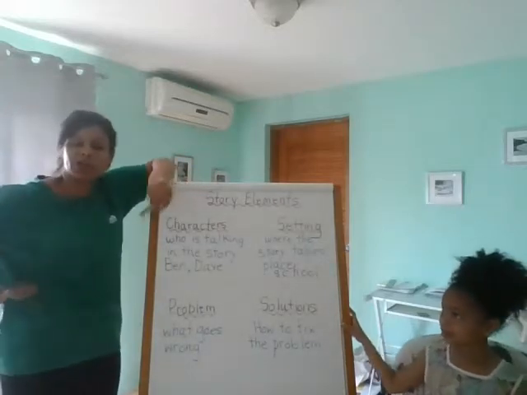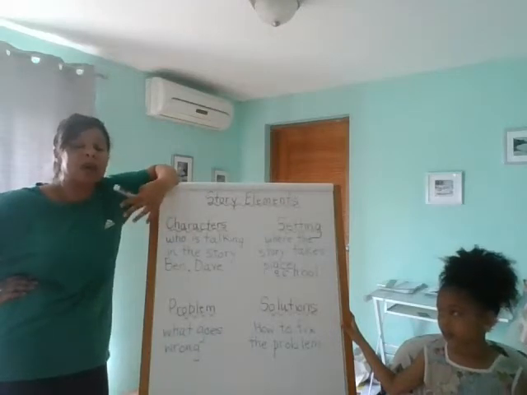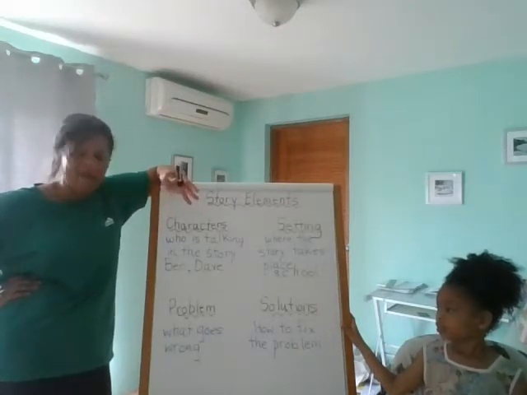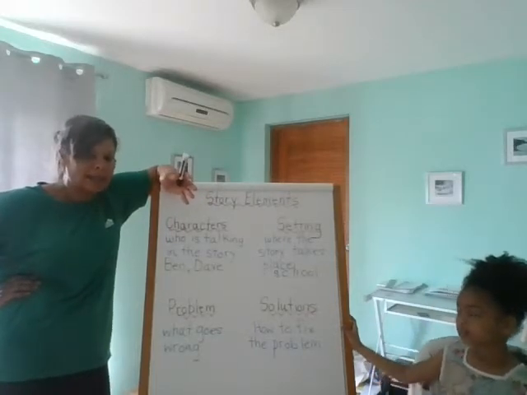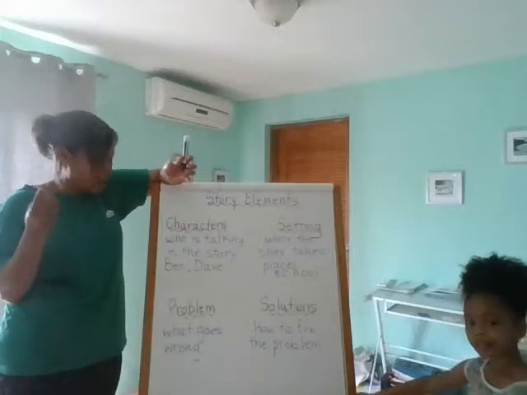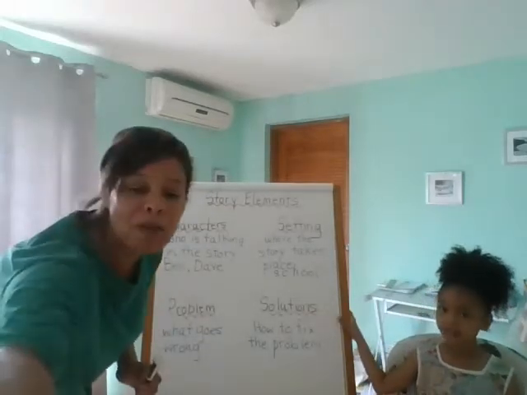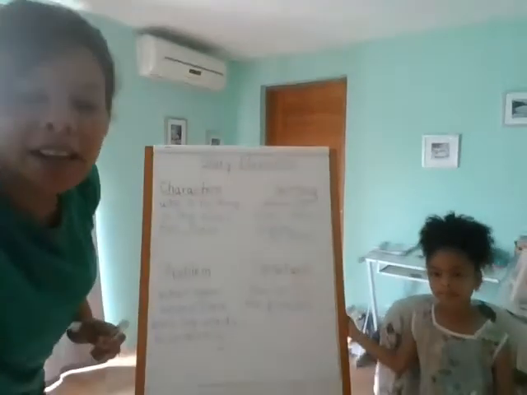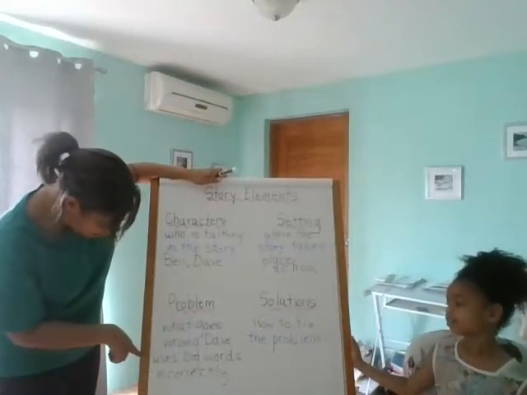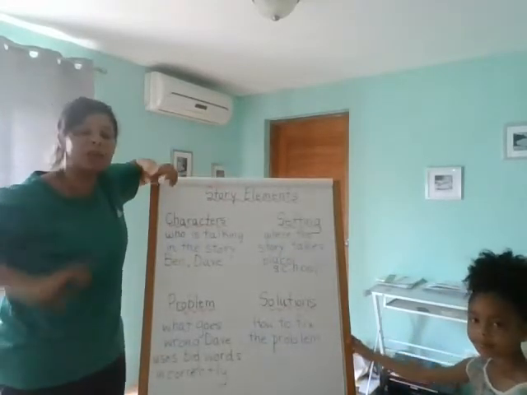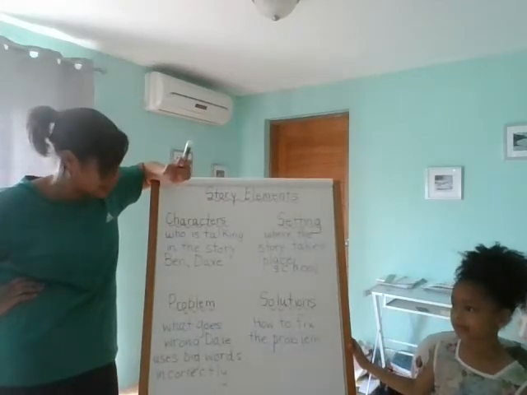So Dictionary Dave is using these really cool words and he's spelling them correctly, but he's not using them in the right context. And Ben can't figure out, well, how does he know these big words? And he is not using them correctly. He's getting them wrong. So that was a problem because Ben's like, okay, I need to figure this out. All right, so I'm going to put myself on pause. Okay, Olivia's still talking. All right, you can see it. So just to be short, I put Dave uses big words incorrectly. He was studying off of his brother's spelling test, and he can spell them correctly, but he's not using them in the right context.